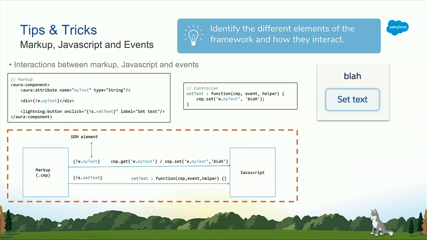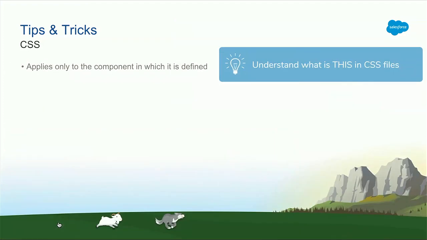Another important part of the framework are events. Events allow me to communicate components between each other. There are other methods to do it, but events allow me to create an event-driven architecture in which components are going to be completely decoupled and which is going to allow me to build very flexible and scalable applications.